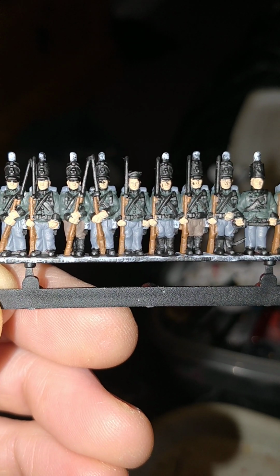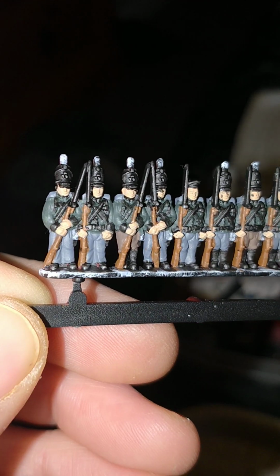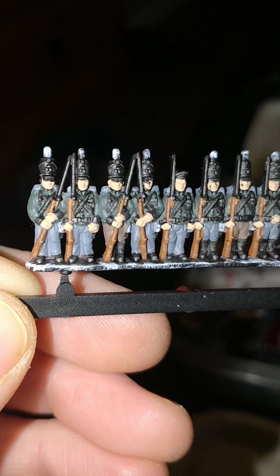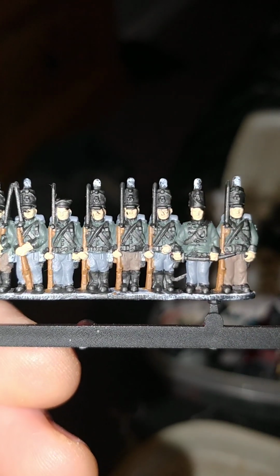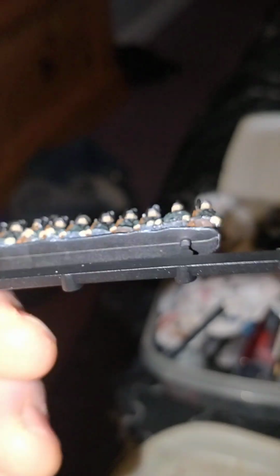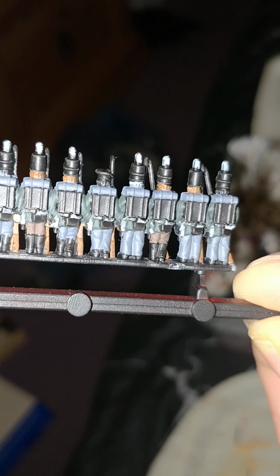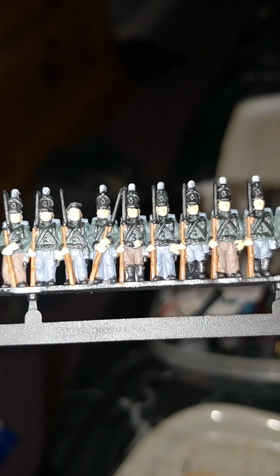Obviously I've got some cleanup to do, but that's the terrible amount of black done. So that's shakos, cross belts, backpack straps, collars, boots, sword bayonets, buttons, sword. So yeah, just a few bits and pieces, and of course around the back the backpacks, bullet pouches, and there is a belt underneath the backpack as well, which is black, so let's not forget that. But at least that's the black done.